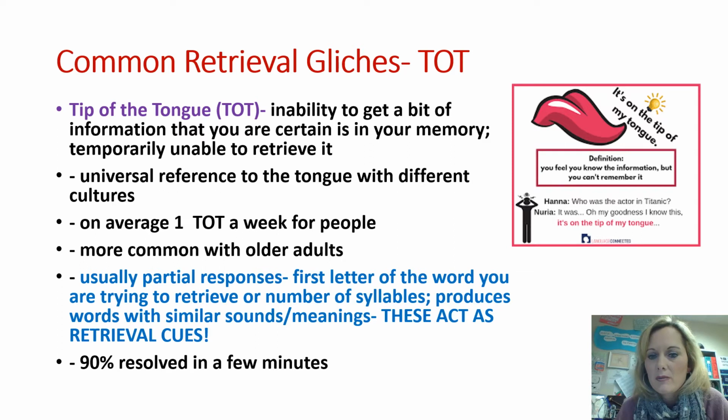Now, common retrieval glitches, and we'll be talking about obviously the different issues with memory. One is called tip of the tongue, and we often get this. A lot of adults especially get it at least once a week. It's very, very common with older adults because memory is starting to be harder to access and cognitive ability. And that's just where you can't, who's that actor in the Titanic? And you're like, oh my goodness, I know it's on the tip of my tongue, and that's why they call it that. But it's really that temporarily you're unable to retrieve something from long-term memory, and that is universal. All cultures use the reference to the tongue in their references to not being able to retrieve something temporarily.